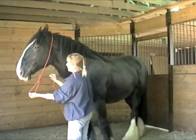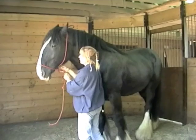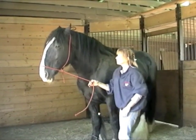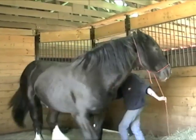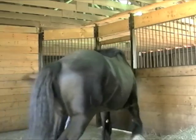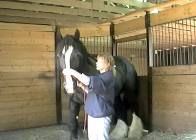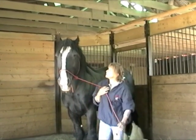This is a nice technique as it keeps us out of the way of their eye. It doesn't force any intimidation on them. We can take this, lead them around a little bit. We can get them off the road into a safe enclosure. We can't tie them to anything with this until we get a real halter and lead line on them, but this would at least get them off a highway and into a safe place.